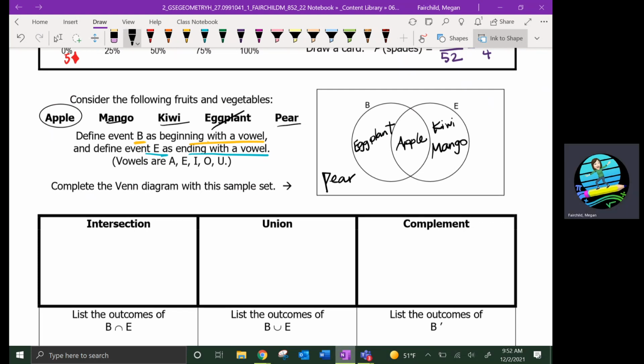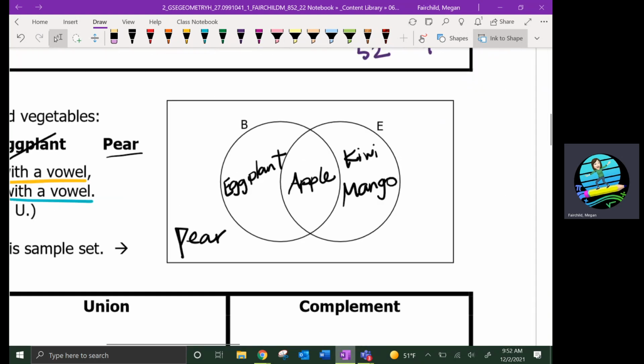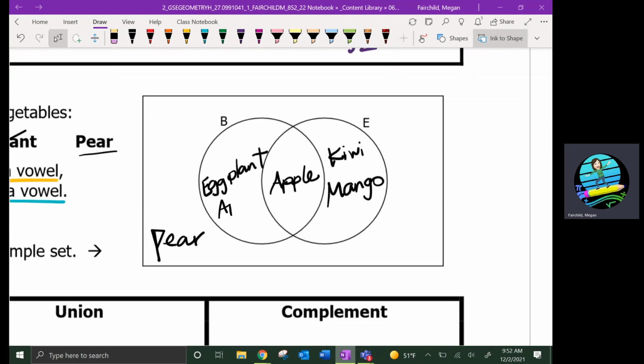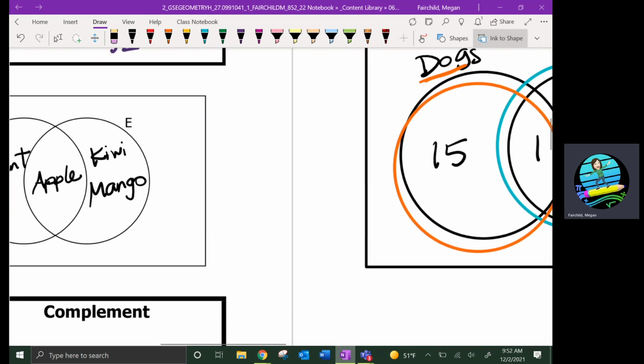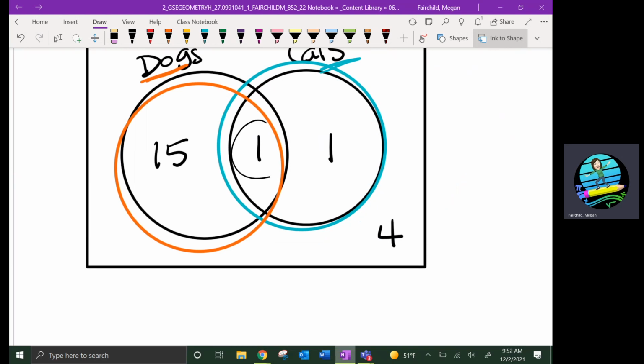Any questions? So you wouldn't put apple in the middle and on the side? Good question. No. So you're saying I wouldn't put apple in 2 places, right? Because then I would be using that twice, and it's only given once. But that's a great question because that's going to come into play in just a second. Just like when we were looking at who has dogs and cats, this is me with a cat and a dog, right? But you wouldn't count me again over here. Yeah. Now that's a really good question.